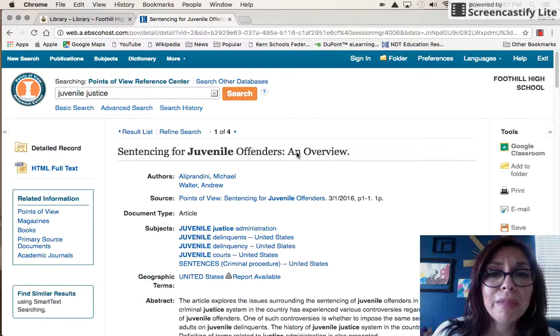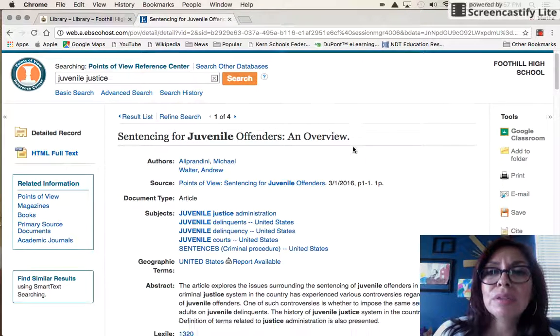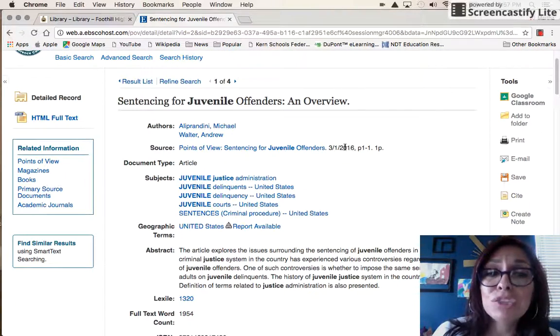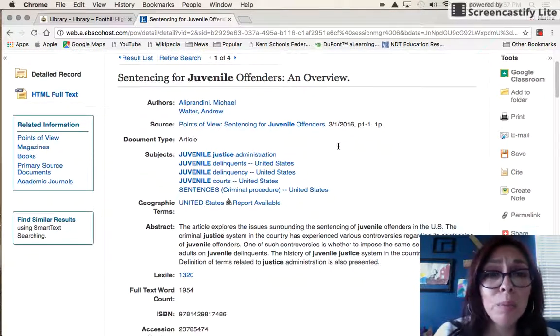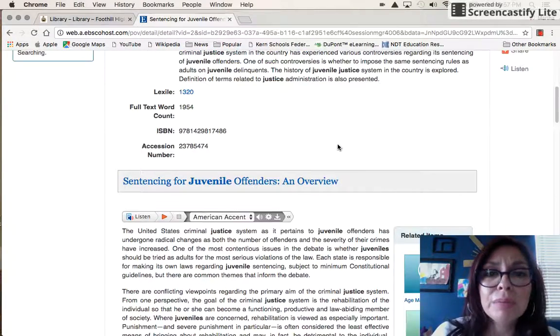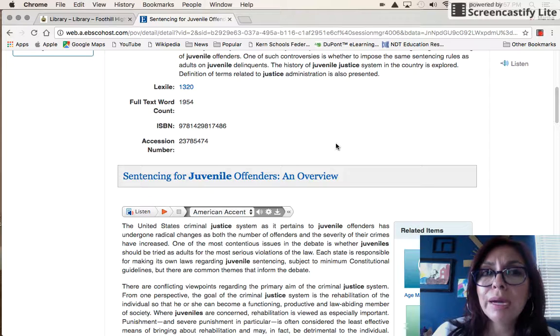If you're not sure how to find this or how to get to it, if you're not sure if this is an actual good source, or you're not sure how to set up your note cards and you need help because you find this information but don't know where you're going to put it, come to the library and we'll be able to help you out and guide you. I'll send you where you need to go for the various databases depending on your topic. Don't be afraid. We're here to help you out, to guide you, to help you be successful for that paper.